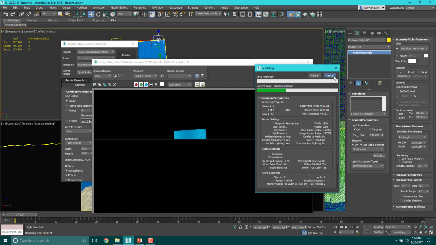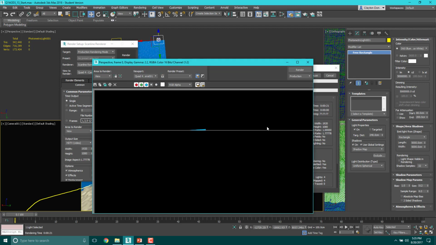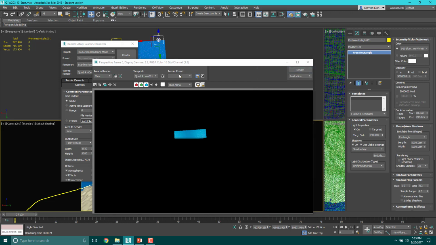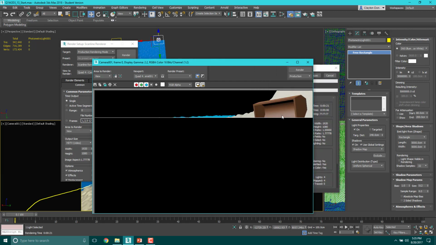We're going to cancel that because it's rendering from the wrong viewport again. F9. There we go. Cancel. Make sure it's pulling from the right viewport. There we go.